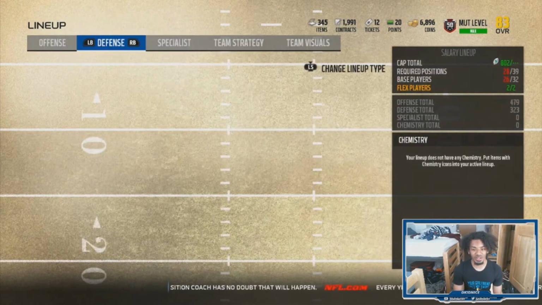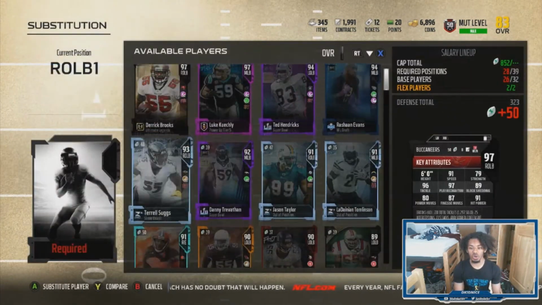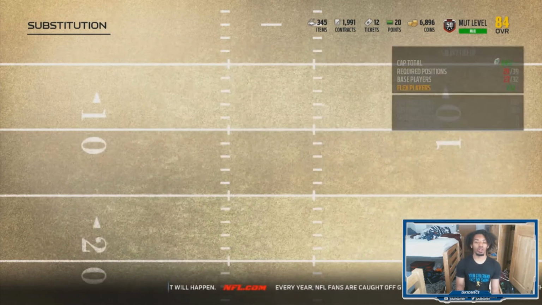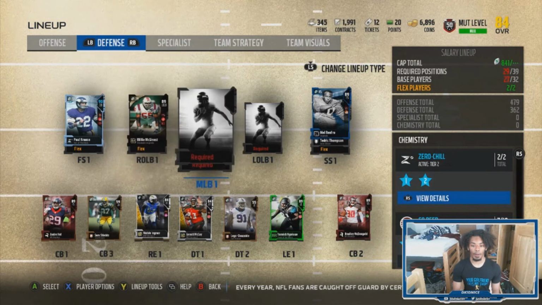This video is getting kind of long, so I'm gonna just hurry up and talk as I go. Right here at right outside linebacker, I'm going to put Willie McGinnis. I decided to go a little bit beastier at this linebacker, and I'll explain why as we go to the other guys here.